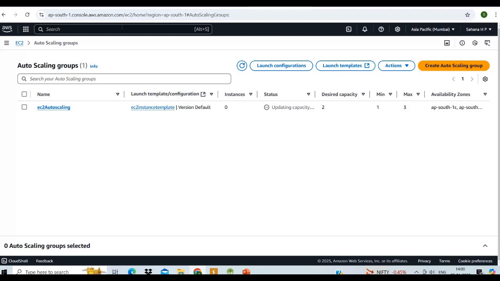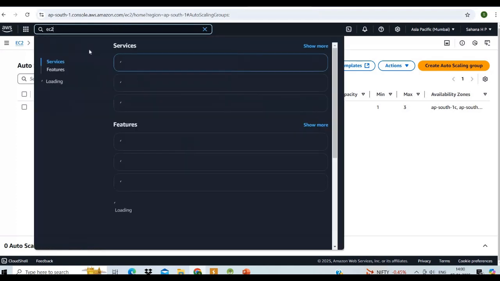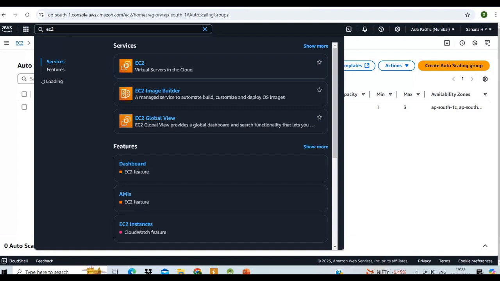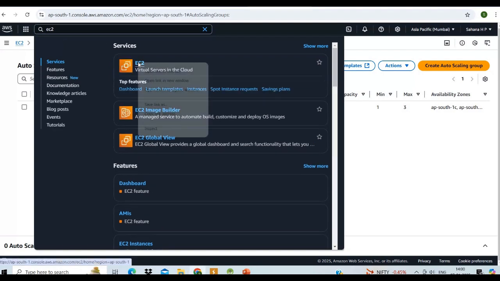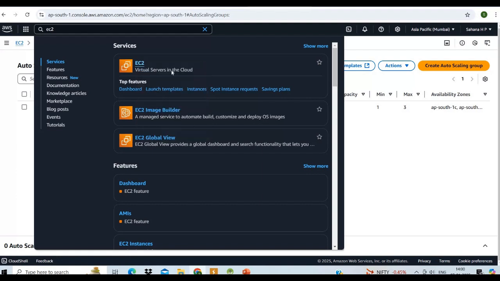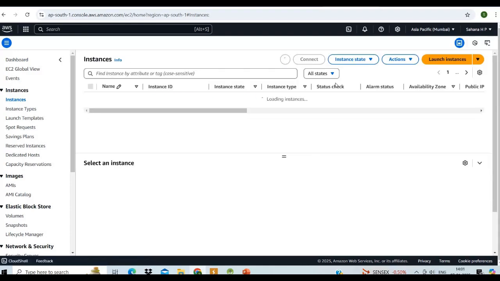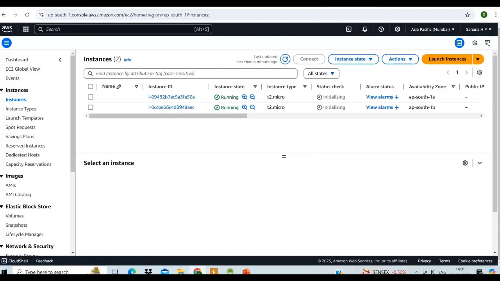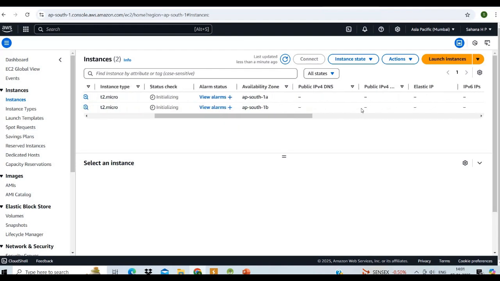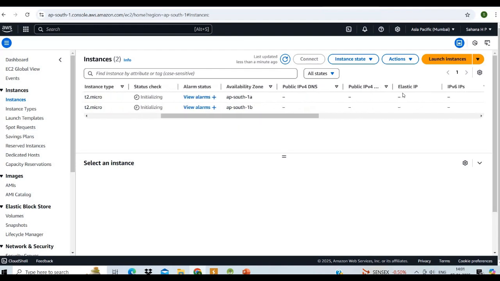Then go to EC2 instances. So here go to instances. Yes, this instance has been created and it is the t2.micro instance type.